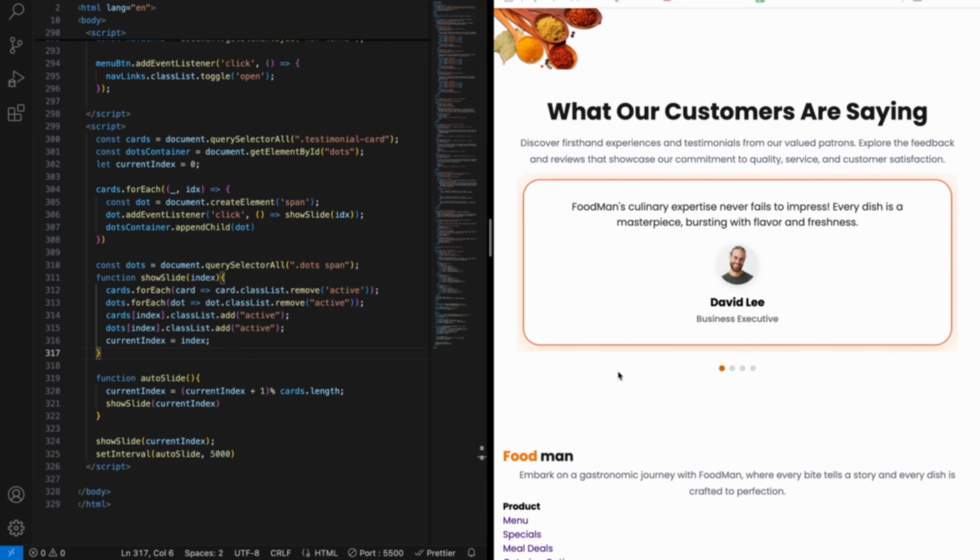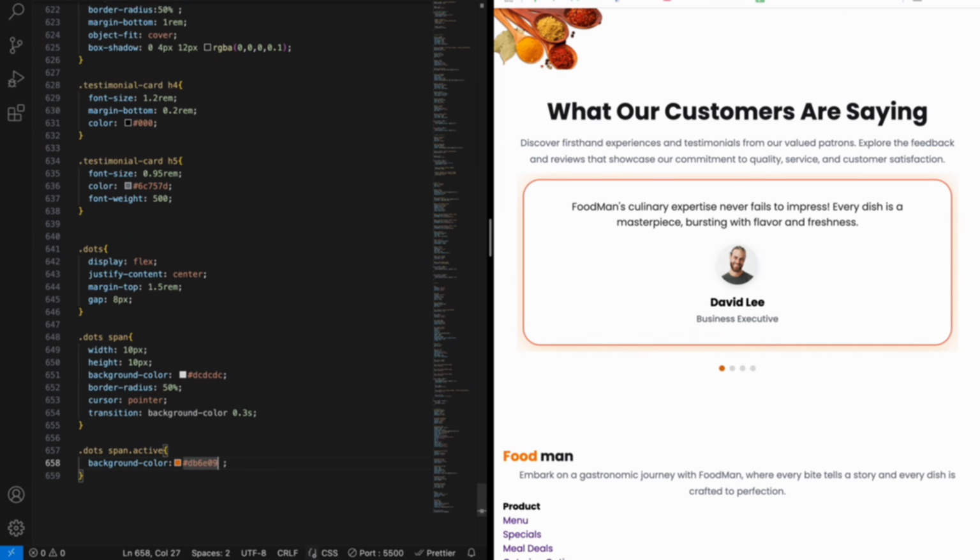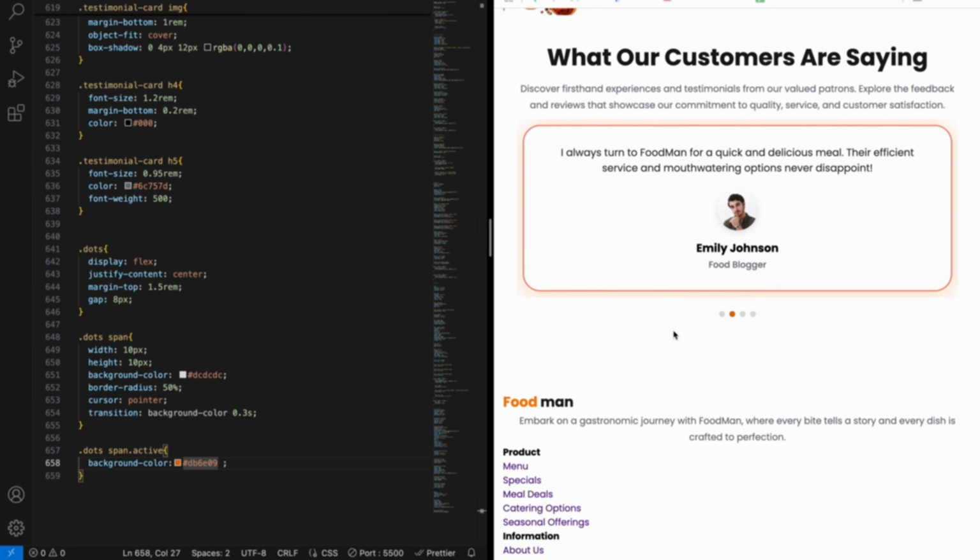it changes the slide. So guys, the first card is linked with the first dot. Whenever the first card is active, the first dot will be active. Whenever the second card is active, the first card will be deactivated. Okay, and same as the dots. So now I think you might understand how it works, and I have added the function auto slide so that it makes changes at an interval of 5 seconds. So it will just change every 5 seconds. Okay, so keep in mind. And now our customer testimonial is done.